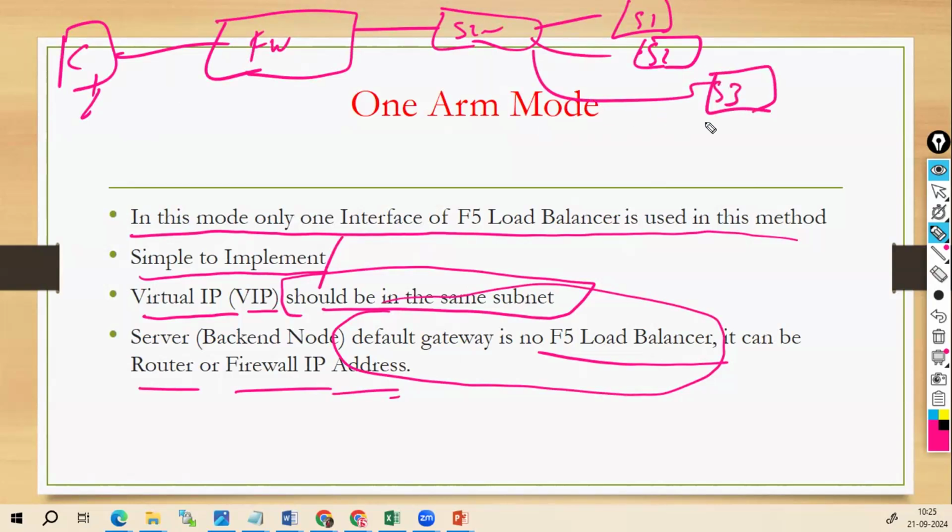Your servers are already configured and have IPs, for example 192.168.1.10, 1.20, 1.30 /24, and all our servers have the gateway 192.168.1.150, which is the firewall interface IP.